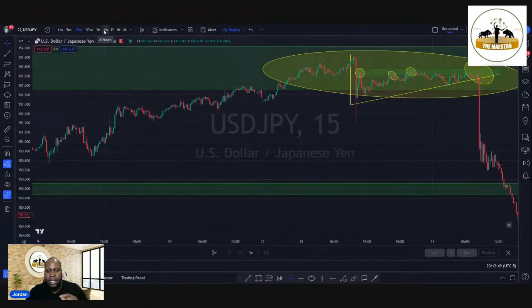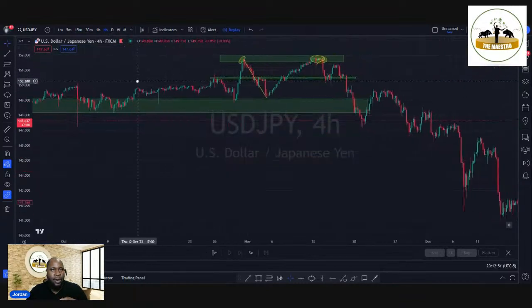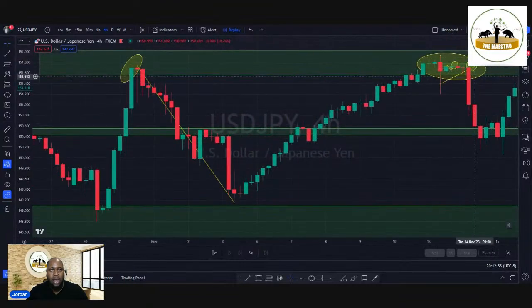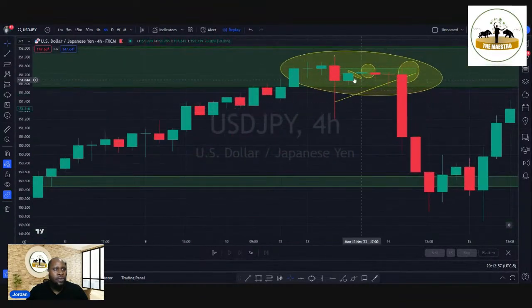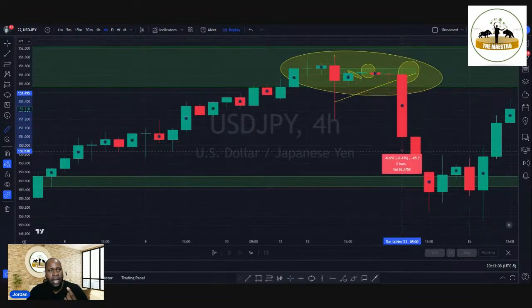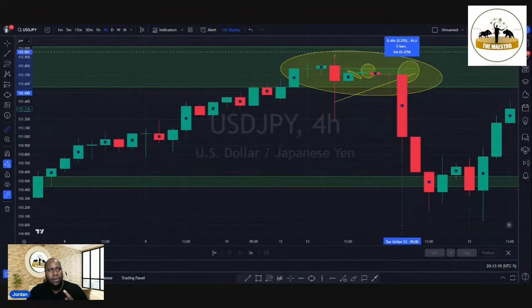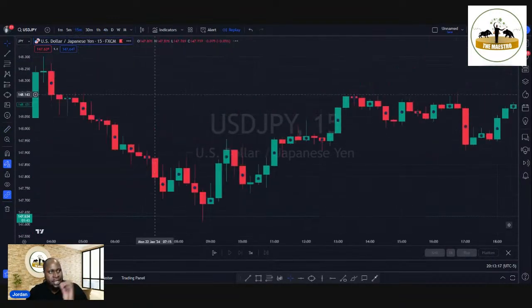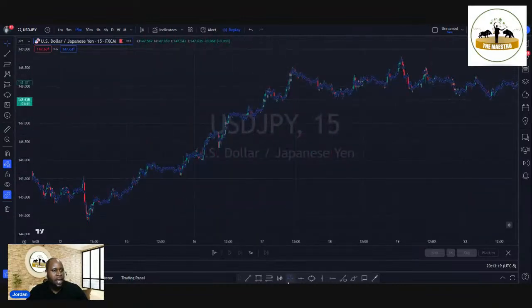If I was just taking this trade on the 4-hour, I might take this trade as I see this candle falling, because I have no other reason really to take this trade on the 4-hour. Not a lot of information here. So as this candle is falling, that's when I'm taking this trade. But number one, I'm getting in so much later, and number two, my stop loss has to be so much bigger, just to cover the top of that zone.